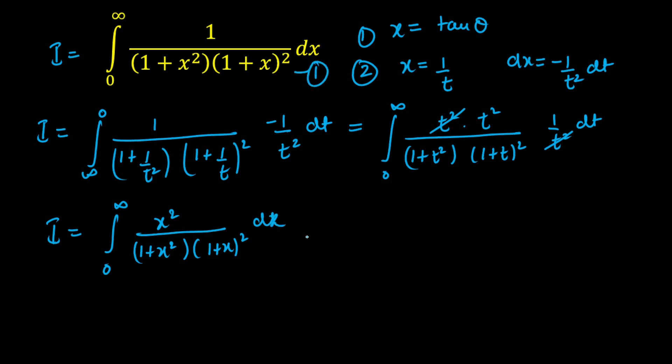Let us say this is our first integral and this is our second integral. As limit from 0 to infinity I can add 1 and 2. The moment you add 1 and 2 you will get this as 2i equals integration 0 to infinity and as you can see the denominator is exactly same. I can write this as 1 plus x square whole divided by 1 plus x square multiplied by 1 plus x whole square into d of x.